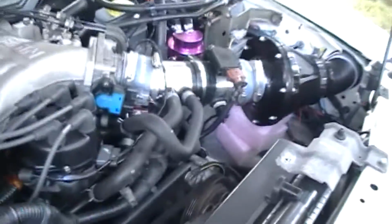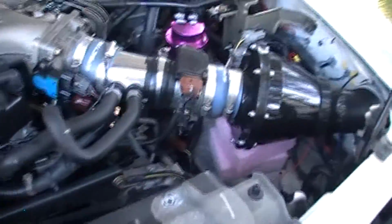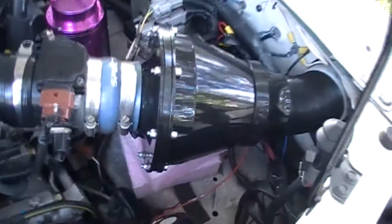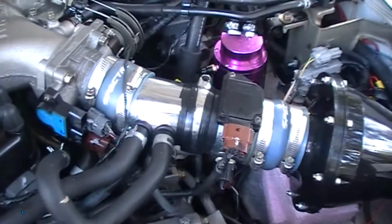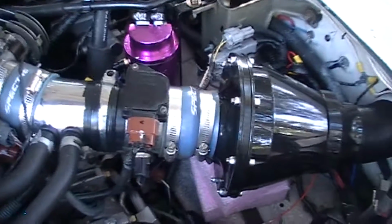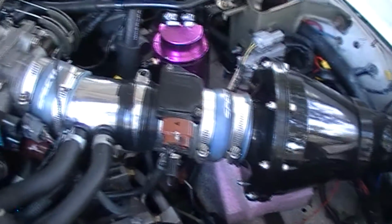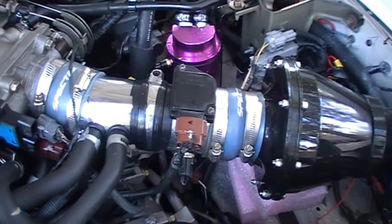The next step is remove the intake, at least the air box. Well, I don't have the stock air box, but basics are the same. Just unclamp it carefully with the flow sensor there. You don't want to jostle that around. But remove that and then we'll move on.